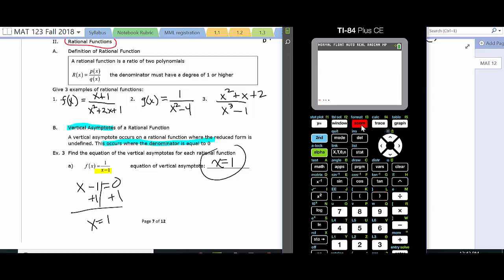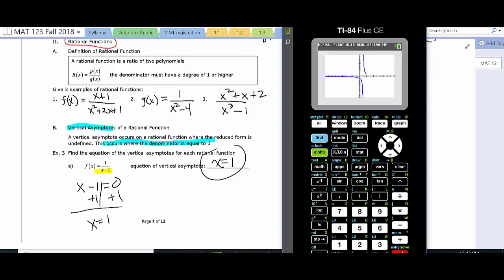How do you do 1 over x? Like this. Make sure you have it in parentheses. The x button's right here. You see what I'm pointing to? That's where the variable is. So anytime you press that button, an x should come out. All right, now go to your zoom button and then go number 6. That's where you just do a standard graph, zoom 6.